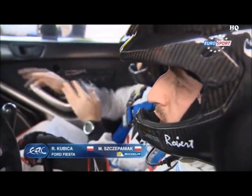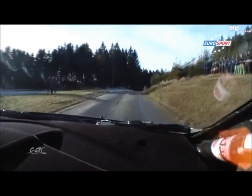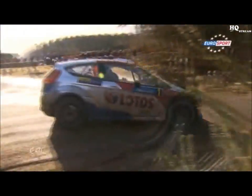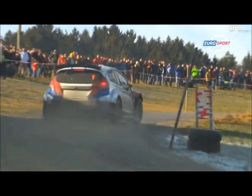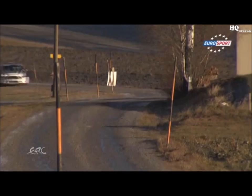Qualifying stage then, the opening business for the drivers to decide their running position on the road. You can see Kubica on studded tyres, back in the European Rally Championship. Look how slippery it is. Swapping a car from Citroën to Ford over the winter. Big difference. Starting already with the driving position, it's completely different. Also the characteristic of the car is different, characteristic of the engine, so they are completely two different cars, and that's why for sure I will need some time to adapt, but that's why we are here, to have this opportunity to test, and here in Jana there can be a big lottery with the weather, so that's good.